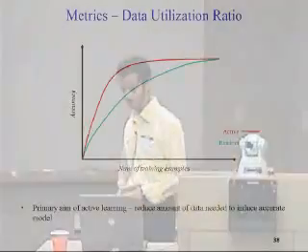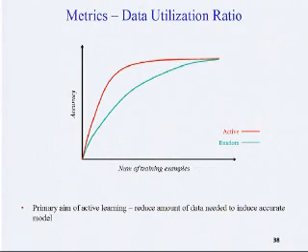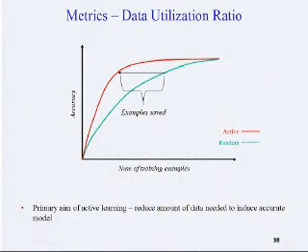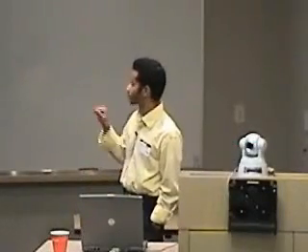What I should point out is, based on the way these curves are generated, at the end of the learning curve, all the algorithms see exactly the same instances. What we're really looking at in these curves is how well the different active methods order the set of instances in terms of their utility of acquisition. So typically you would see curves like this where both the active and random methods start off at the same point and end up at the same point. And the primary aim of active learning is to reduce the amount of data needed to acquire an accurate model, or a model of a desired accuracy.